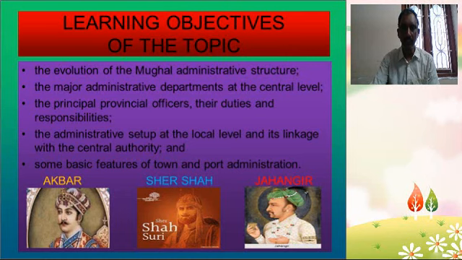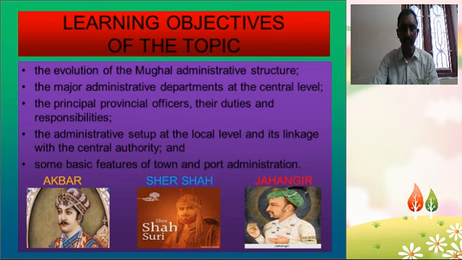Learning objectives of the topic: the evolution of the Mughal administrative structure, the major administrative departments at the central level, the principal provincial officers, their duties and responsibilities, the administrative setup at the local level and its linkage with the central authority, and some basic features of town and fort administration.